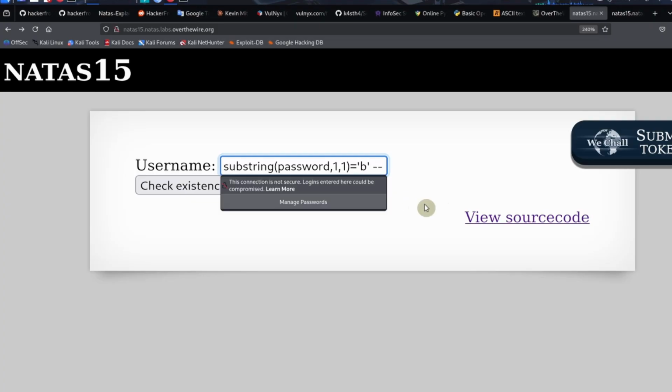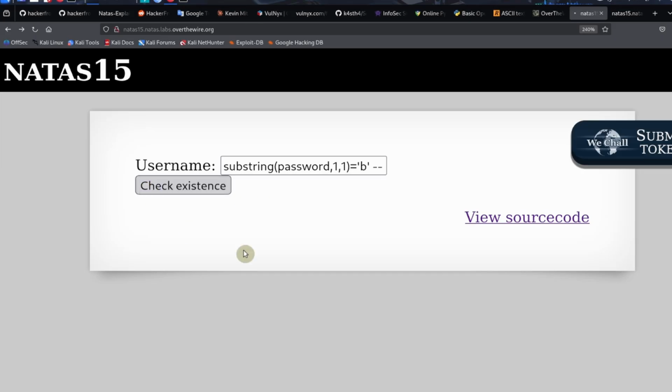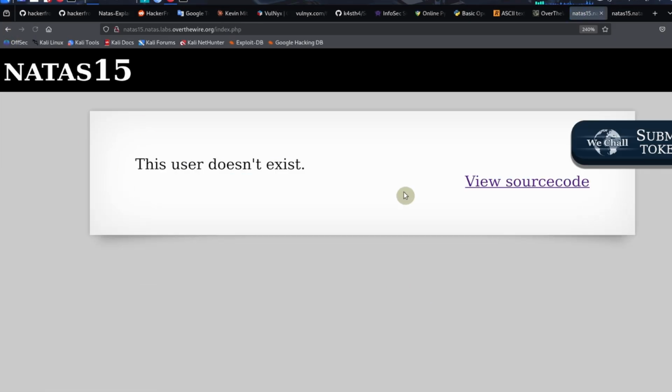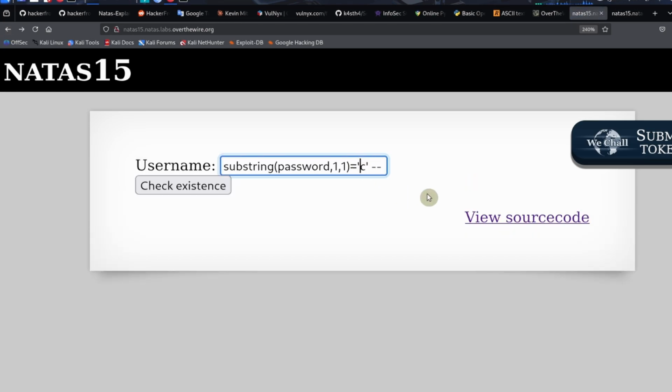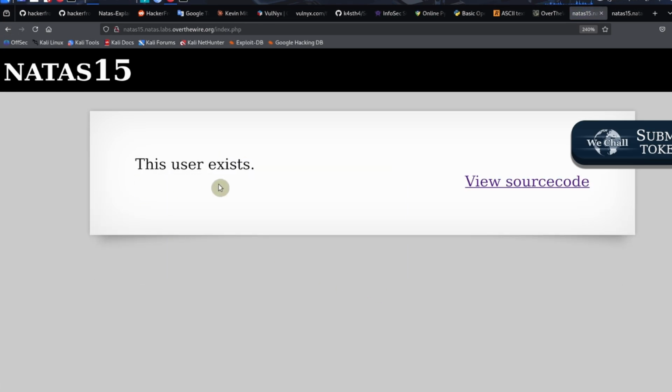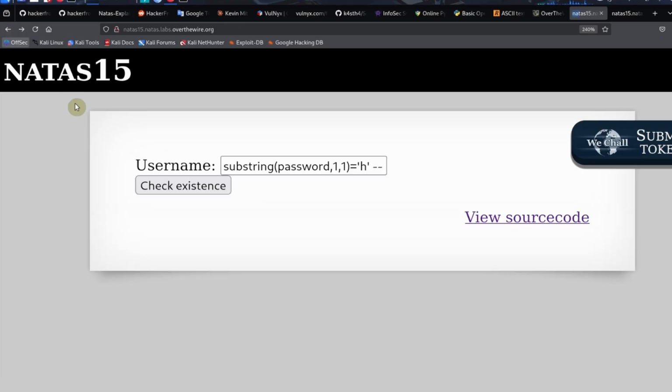So we can do this letter by letter. We can check B, we can check C. I'm pretty sure that the first character for this password is the letter H. This user exists. So we know that the first character in the password is the letter H.